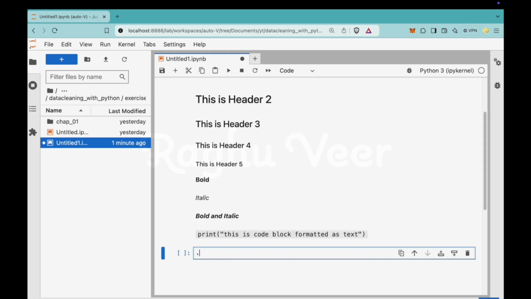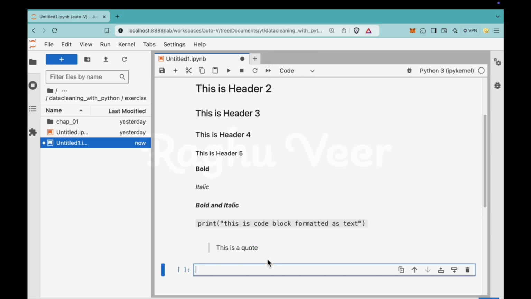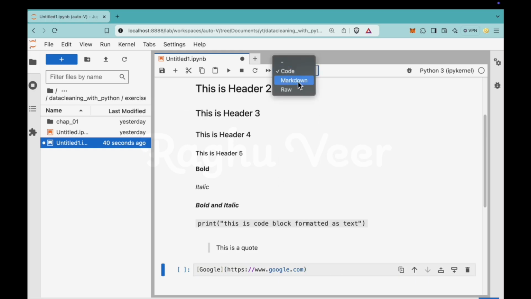Putting a greater than symbol before a text makes the text look like a quote. And to insert a link, you could put the text in square brackets and the link in parentheses next to the square brackets.